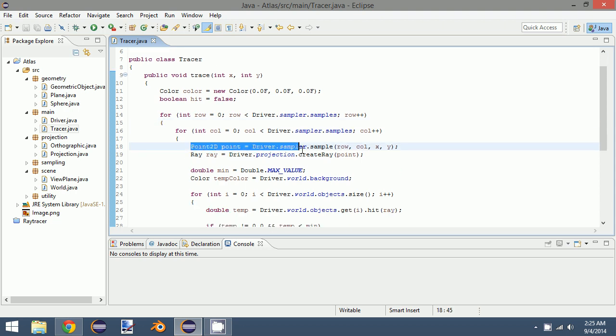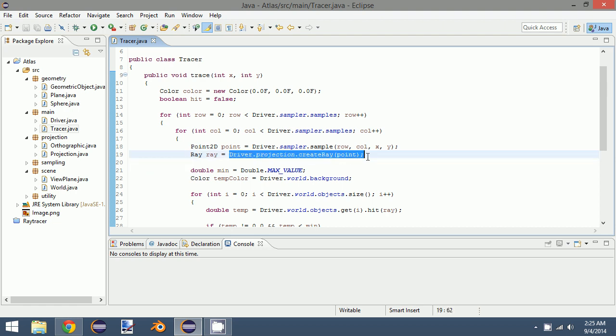We create a 2D point, which will be utilized for the x and y values for creating our ray in terms of the origin field. So this inputs the row, column, and x and y values. Then we create the ray. As you can see, this is abstracted, so you don't really need to know whether it's orthographic or perspective, fisheye, etc.